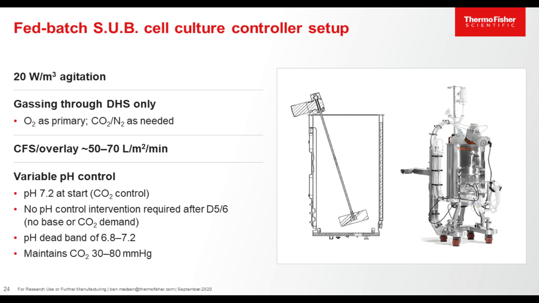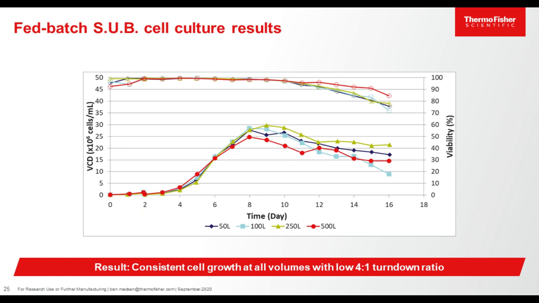In all the studies, the pH drifted down to about pH 6.8 at peak lactate production, and then crept back up to about 7.0 as lactate was consumed, and then it was balanced. This helped balance the CO2 production during the process, and it was fairly steady at a set point of 7.2 throughout the rest of the run.